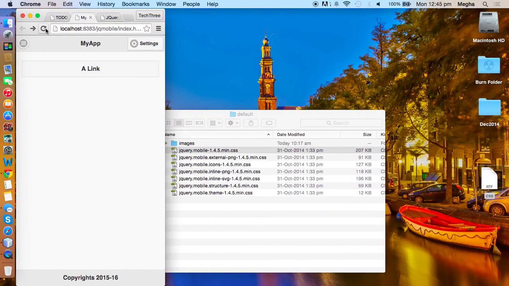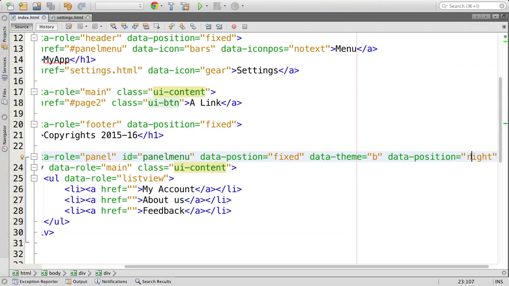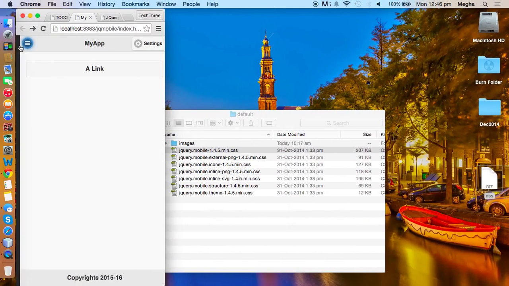Let me see if that works. It works. So the panel position I set to right. So data position I set to right. So the panel appears in the right direction. The default is left, but I prefer left, so I keep it left. If you do not specify, of course the default is left. So let it be the left itself.